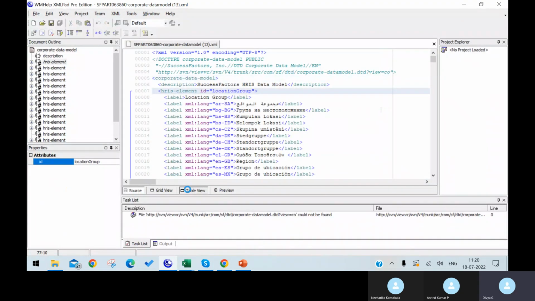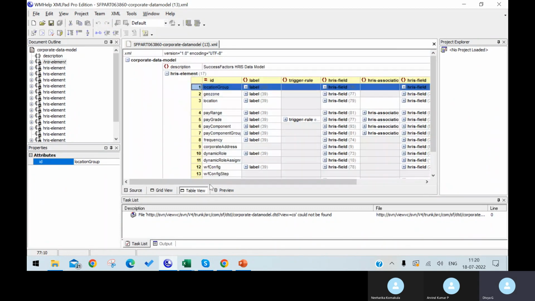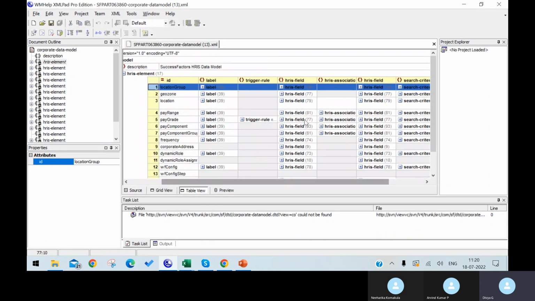If you see in the table view, we have some associations here, right? For pay range, pay grade, pay component, pay group, like HRIS associations. Correct?